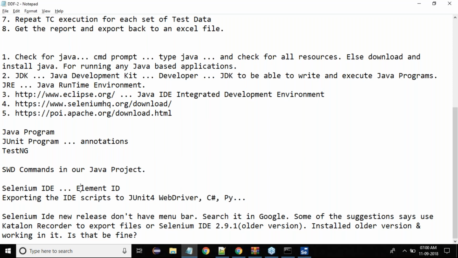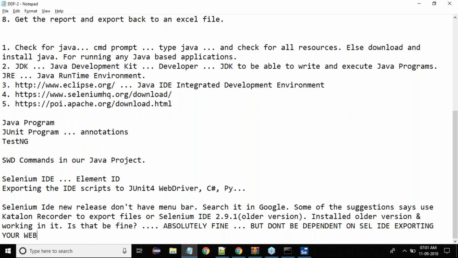There's another question. This is another important question, team, and the answer to this is absolutely fine. But don't be dependent on Selenium IDE exporting your WebDriver script.